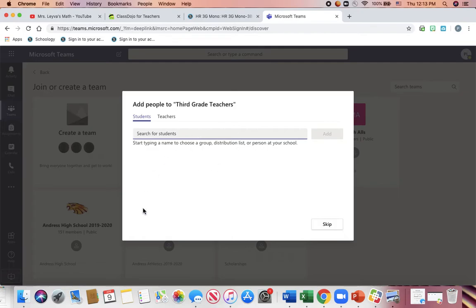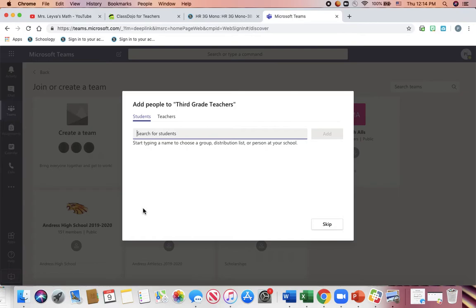Okay, so on this one, let's say that you're going to add a student. And this is where you need their AR logins. You don't need the passwords, but you need to know their logins. So I'm going to add a student. Well, I'm going to add a student, okay?